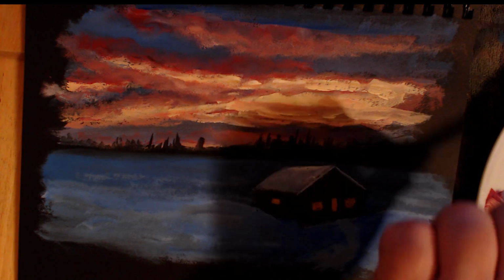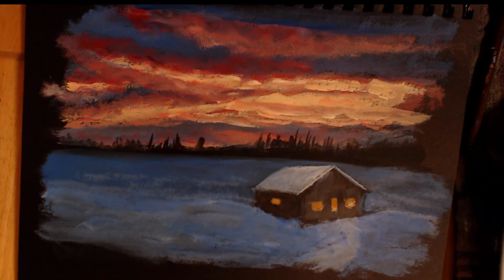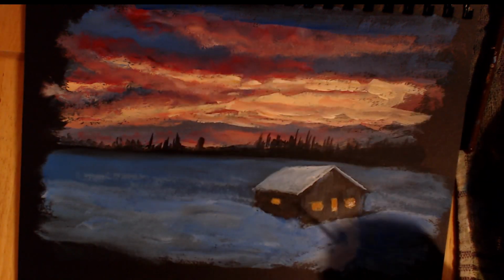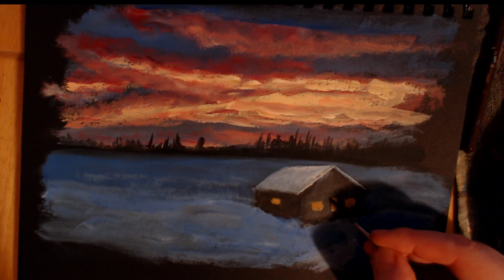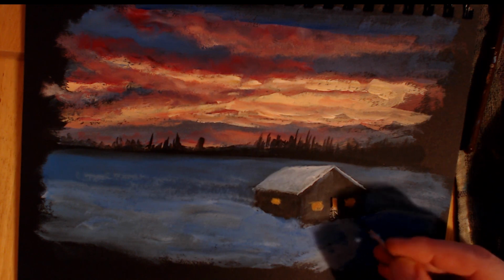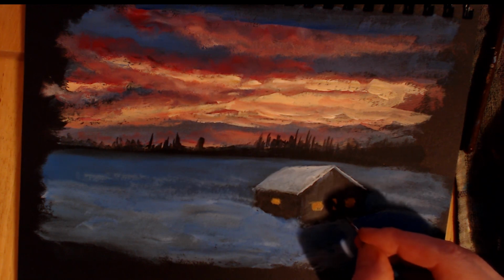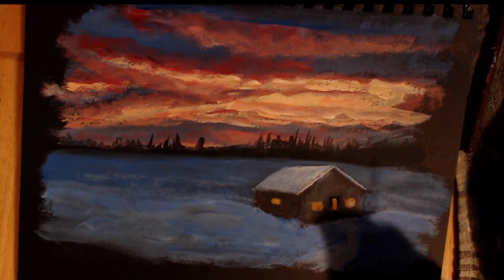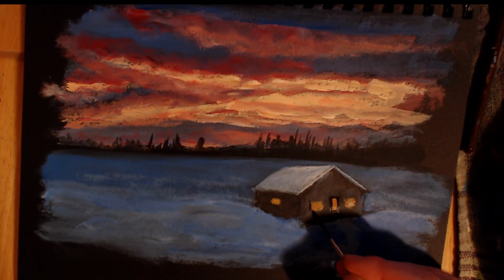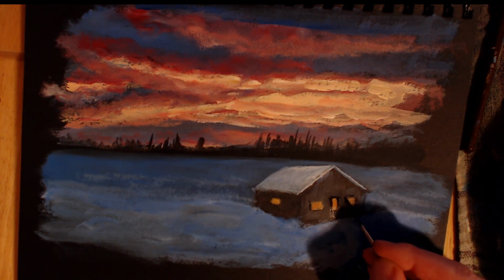And then I'm gonna use a little bit of black on this liner, which is quite easy to load. You just twizzle it. I'm gonna use that just to paint my door in, to do my windowsills as well. If I want to straighten things up a little bit, you can use it.